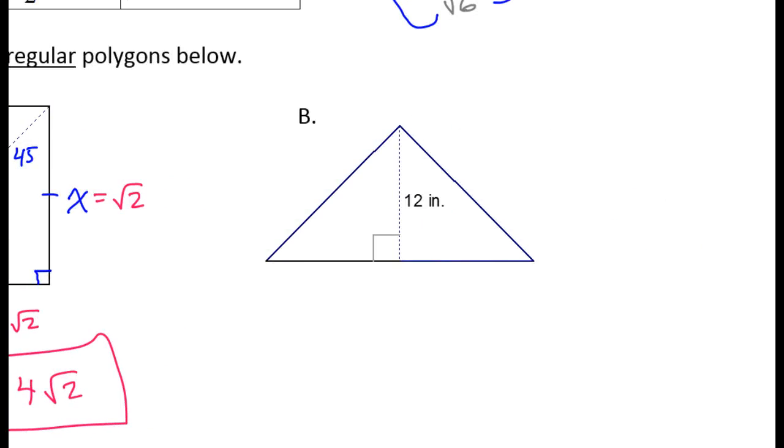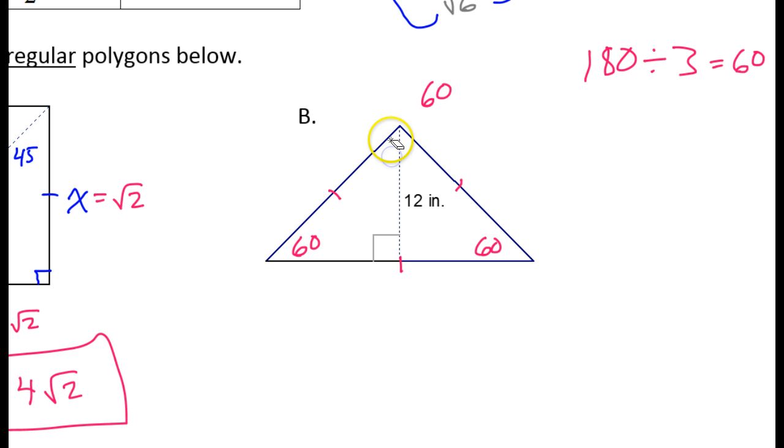Okay, awesome. And finally this. Now if this is a regular polygon, alright, that means that this is an equilateral triangle. An equilateral triangle is also equiangular. All 3 angles are the same. Now we know that a triangle has 180 degrees. If you take that and divide it evenly by 3, you get 60. That tells you that these are 60, and this up here is also 60.